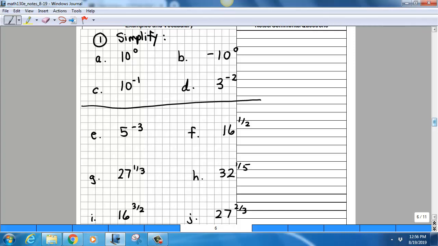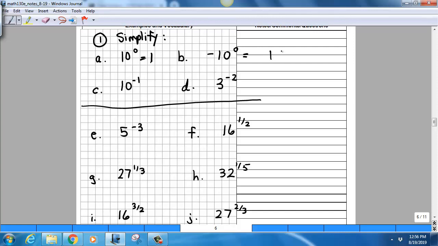Okay. All right, Leslie. So what about A? What is that one? So 10 to the 0th power. 1, right, yeah, all right. So that one is so automatic there, right? Raise a number to the 0th power, you get 1. What about minus 10 to the 0th power? 1.